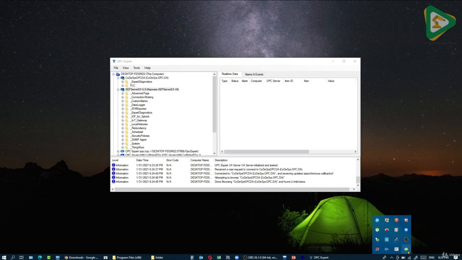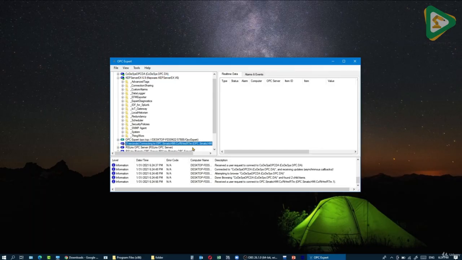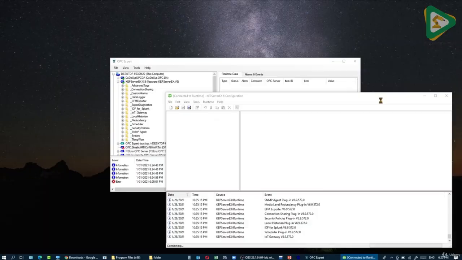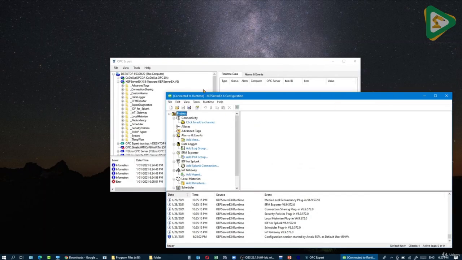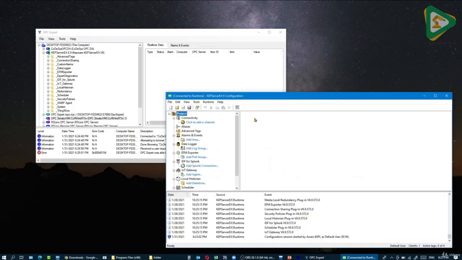Otherwise, for some students it automatically works, and for some you have to use OPC Expert software. Then right now I'm opening CAP server to monitor my tags from CAP server in OPC Expert, right? So there are different OPC softwares to do such things. I'm using OPC Expert, right?